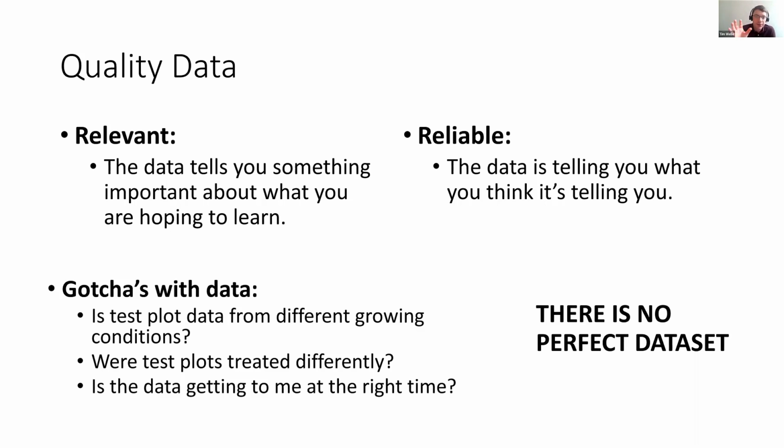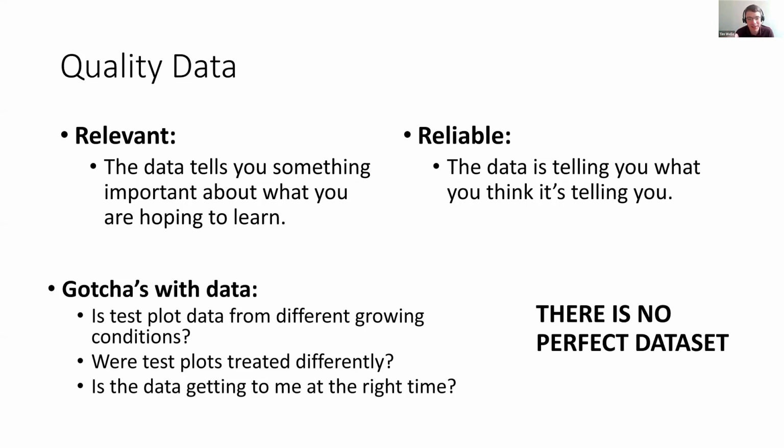So the idea with quality data is that you have data that's both relevant and reliable for the questions that you're trying to answer. Relevant means that the data is actually telling you something about what you are hoping to learn. Reliable means that the data is telling you what you think it's telling you, that it's not misleading you.